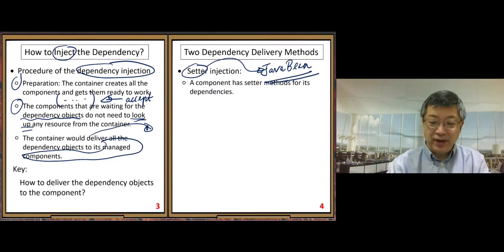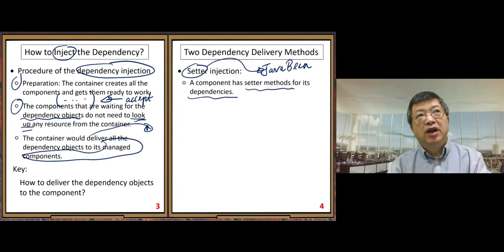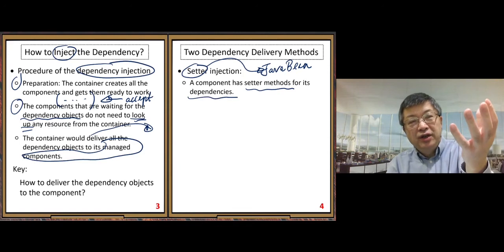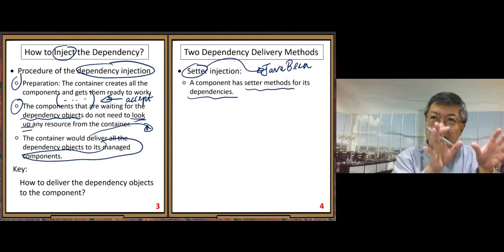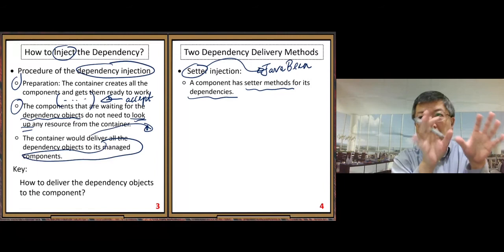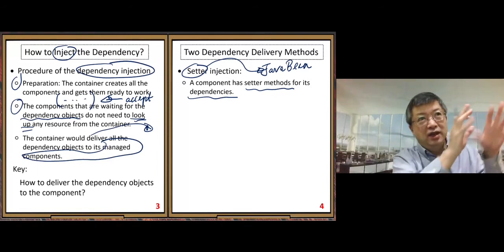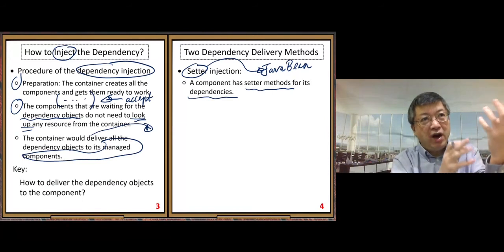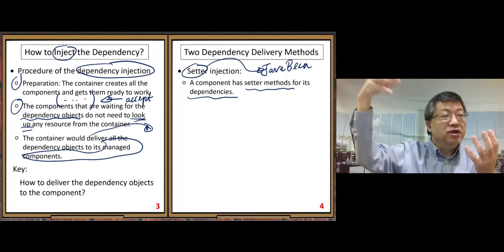That's the idea. A component has setter methods for its dependencies. For each dependency to be accepted, you need to define a setter for that dependency object. That's very easy. You assign some instance variable to the parameter, and the parameter is that dependency object.